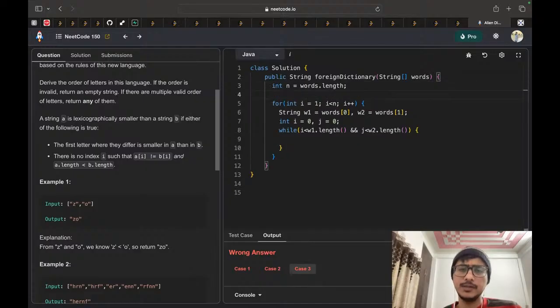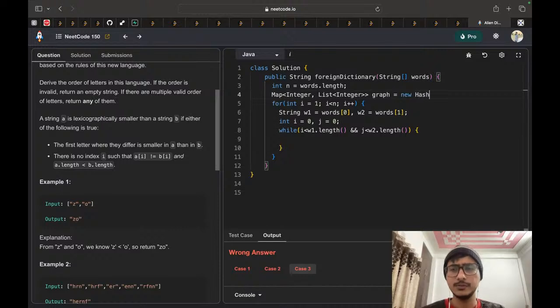So the map will be a map of integer to list of integer, graph equals new HashMap.